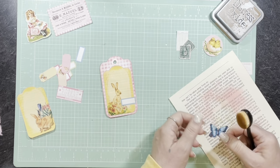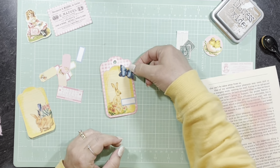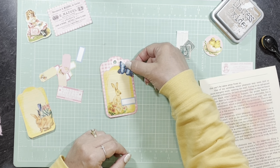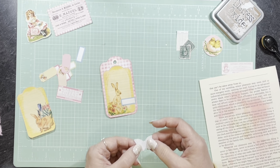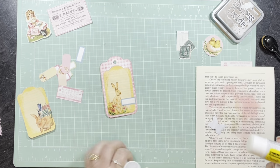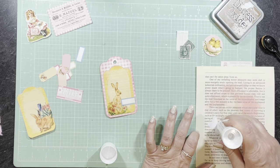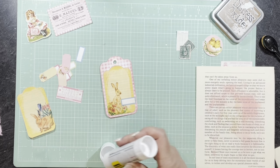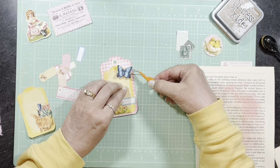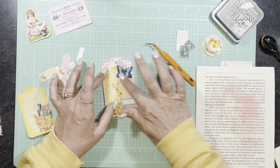And I keep mixing up my glue pad, or my glue paper, and my inking paper. And I'm going to cause myself issues. Yeah, I think that works. However, some of my stuff didn't print on the heavier paper that I usually use. Some of it printed on regular printer paper, like this particular group that I'm working with right now. So I'm either having to back it or make sure I glue the whole thing down just to make sure that it doesn't tear so easily.